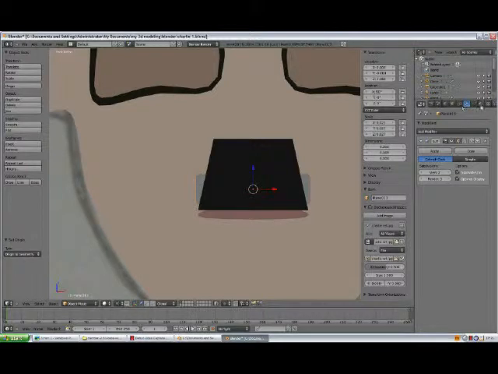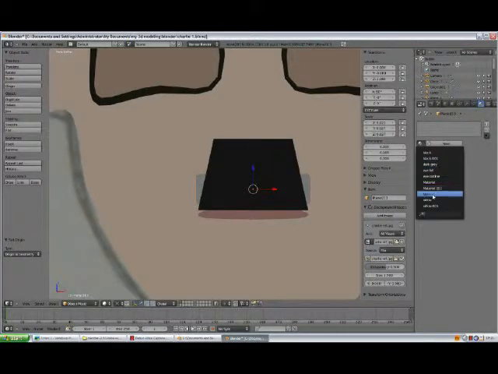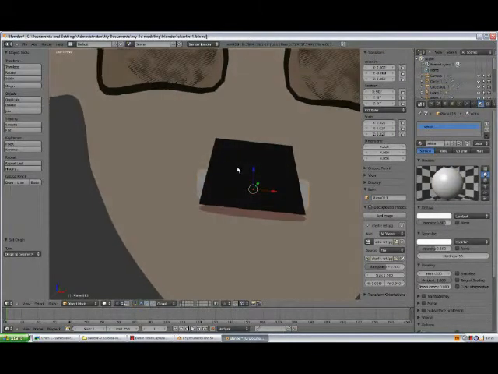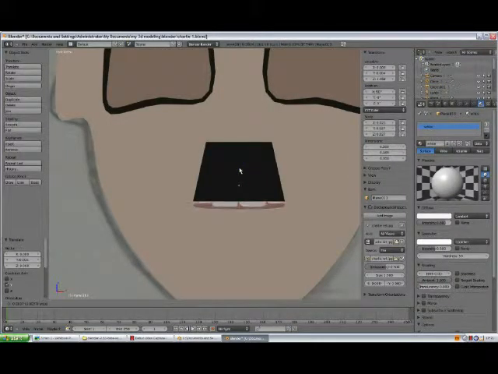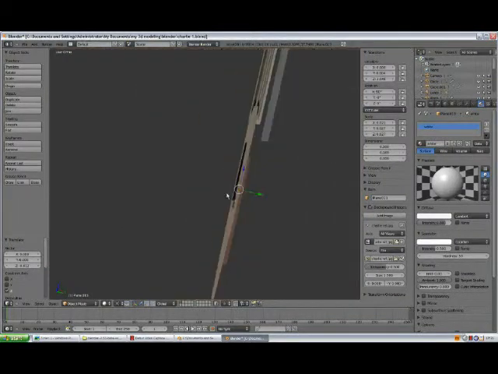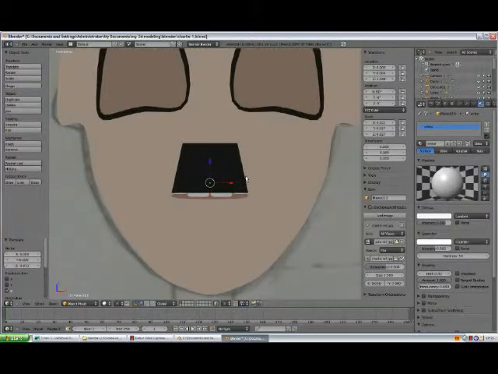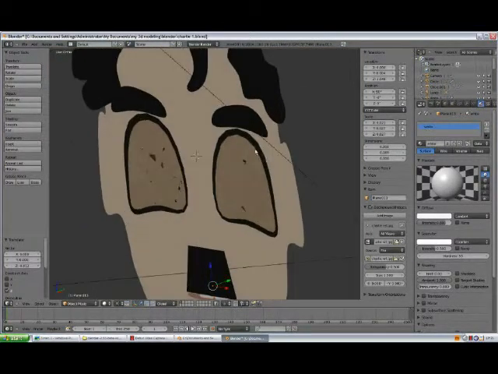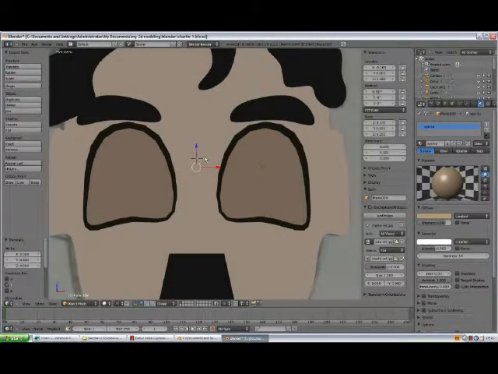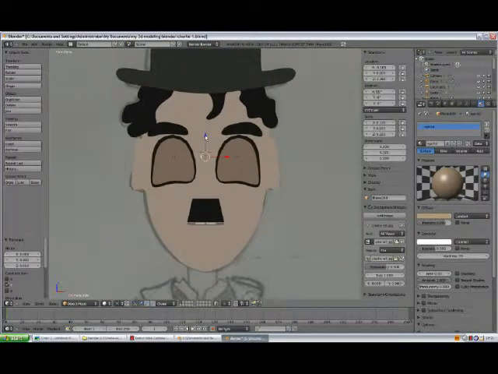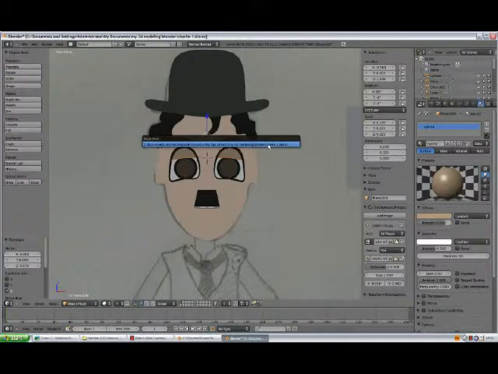Alright, as for the teeth, we're going to apply the white material. This one. Great. I see with the eyes we've got some problem here, so select 1 and 2 and bring it a little bit forward and let his eyes be open. Control S.